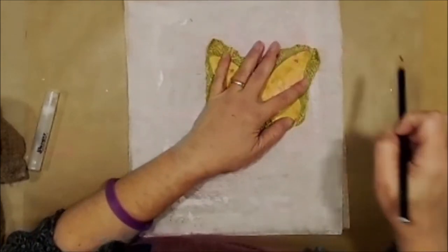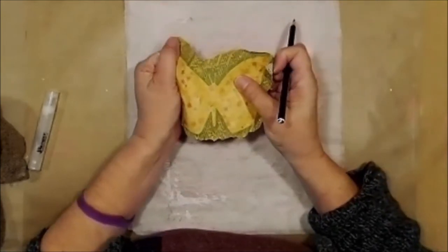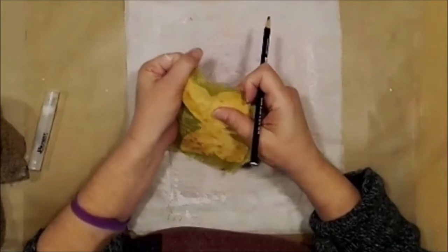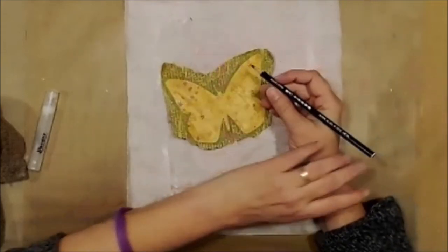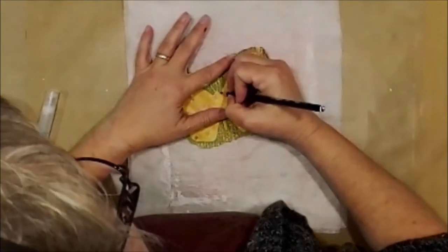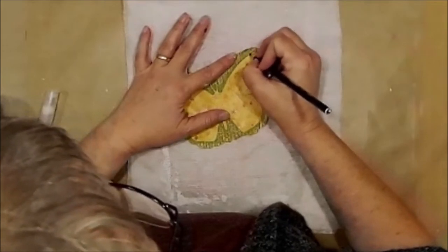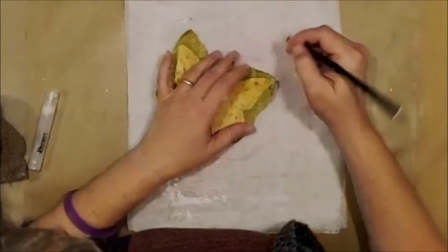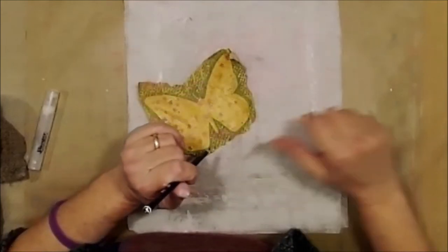And now what I'm gonna do, I'm going to go around the outline of my butterfly, if I can get her to lie flat. She's gonna end up laying flat because she's going on the page. But what I'm going to do is take my Stabilo All, and it's in black. I'm just gonna ever so, not a real thick line, just a real light line, outline her all the way around. So let me do that and I'll be right back.